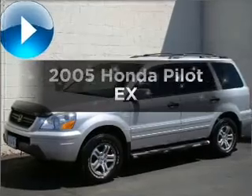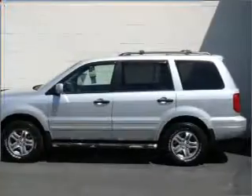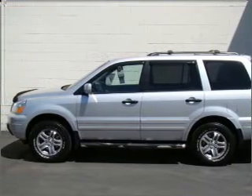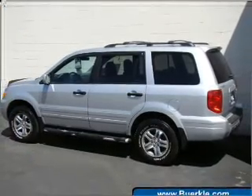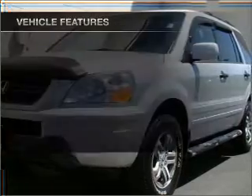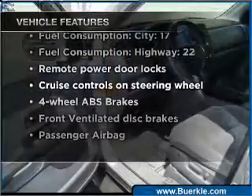Get noticed in this 2005 Honda Pilot. Travel the roads in style and comfort with a reliable 6-cylinder engine that responds smoothly to its 5-speed automatic transmission. Stand out from the crowd with premium wheels. The anti-lock braking system will keep you safe on the road, and with these notable features, you won't want to miss out on the opportunity to own this amazing ride.